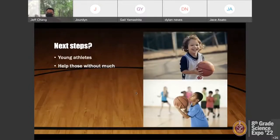The game of basketball widely revolves around shooting from anywhere around the court. For any of the young talent out there and around the world, they could take what we have done and use it for their own training, especially schools out there who may not have that many tools like coaches, basketball courts, or teammates to practice with. This could be one of the ways that they use to greatly improve their skill.